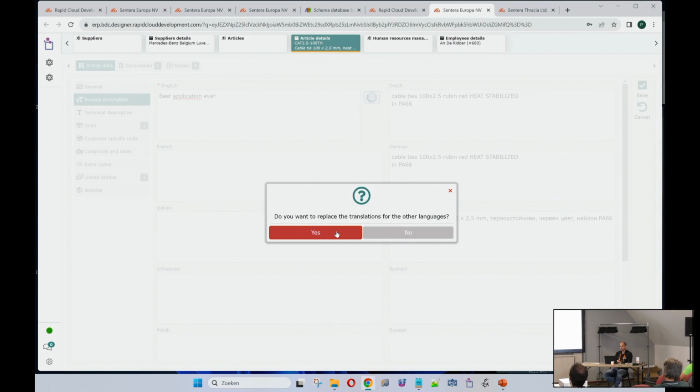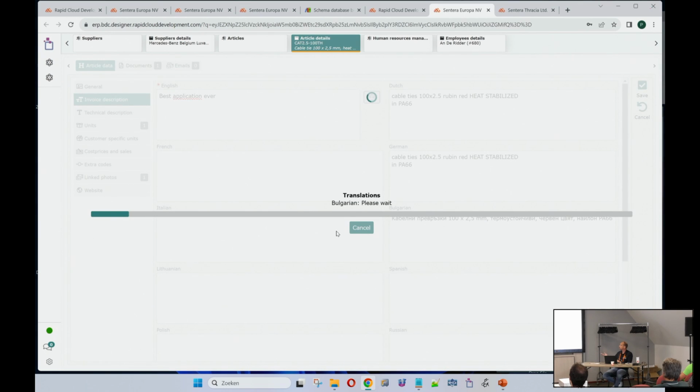Do you want to translate that? And now it's going to translate that in the backend. And I'm pushing a progress bar from the backend to the front end because I'm still in my endpoint, I'm still working. But I'm updating stuff on the front end so that the user knows what's going on, and he knows he has to wait, or he can still cancel the process and then the endpoint stops.